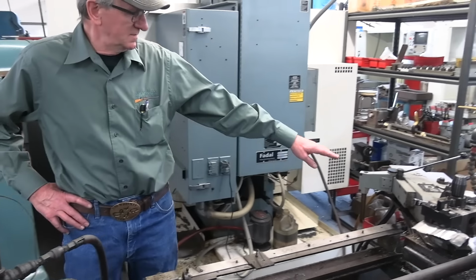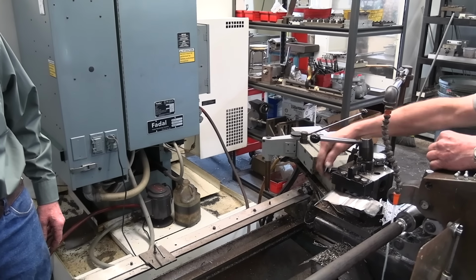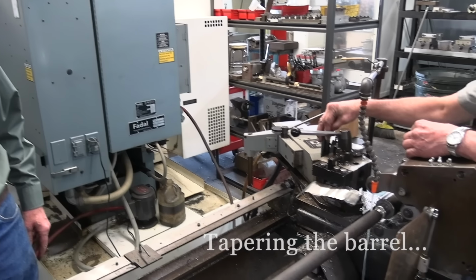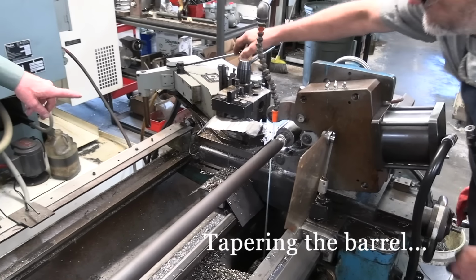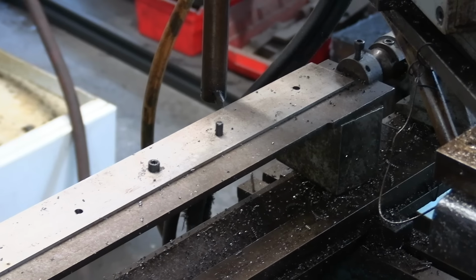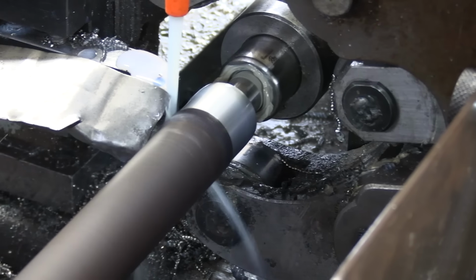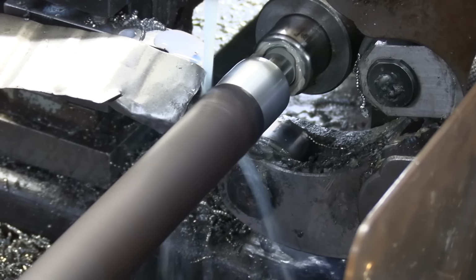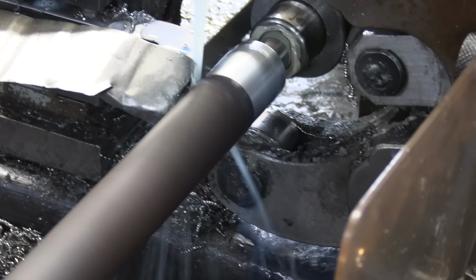See, this is the template for the taper. If you watch this tracer, it'll come in there and touch that. He's going to put the taper on the barrel? Yeah. He's doing it. This barrel heats up. This is a spring-loaded center, so it can go this direction rather than going toward this. And you watch this clamp come down and grab the other side also to help with that.